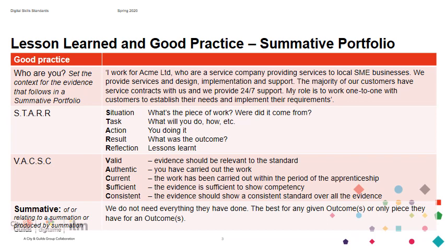At the beginning of their Summative portfolio, our lead independent assessors would ask that your apprentices provide a short personal profile. Who are they? What is their job role? What are they mostly involved with? And even what things they may not do a lot. This sets the context for all that follows and will help the independent assessor to know why some evidence is not as strong as others. That will enable them to ask appropriate questions in the interview. We've added an extra R just to get some idea behind their thinking and how they view what they have done.